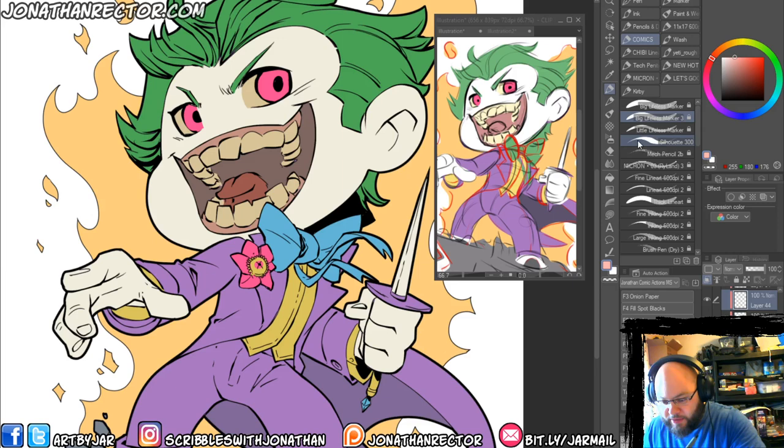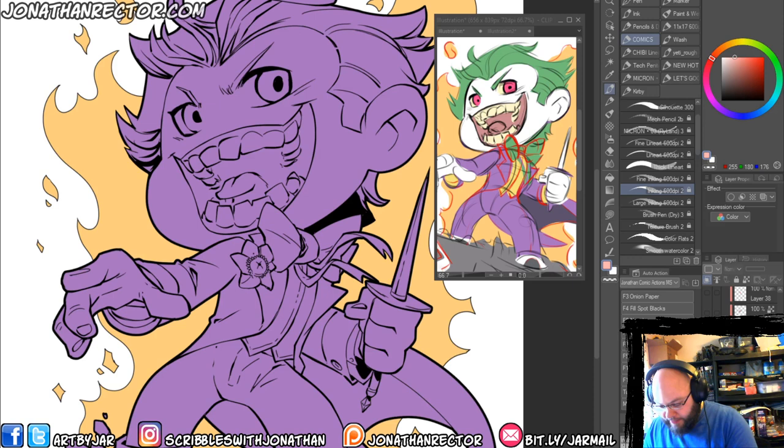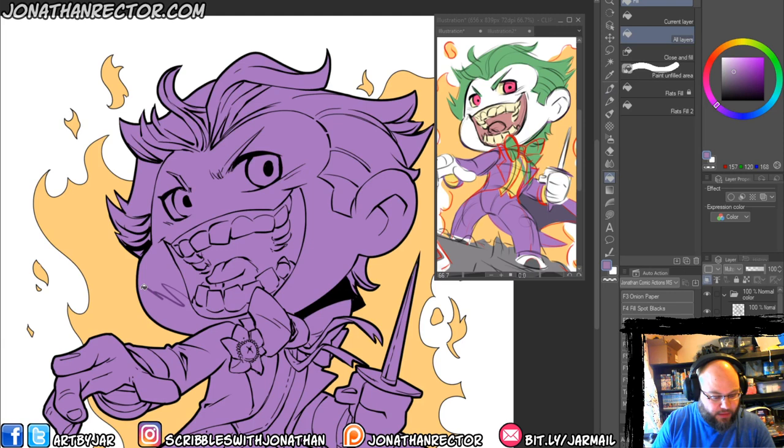Now for shadows, what I do is I turn off all the layers that have a color to them. That way it just makes it a little easier for me to see. Put it to multiply. I'll just start with a purple. Is that going to work? Yeah, okay.